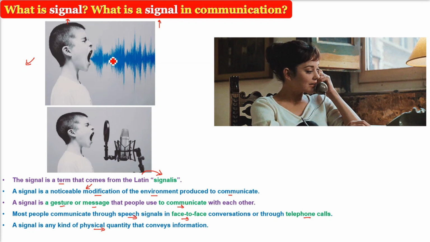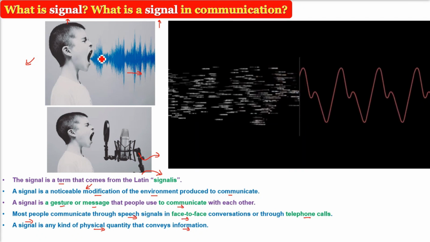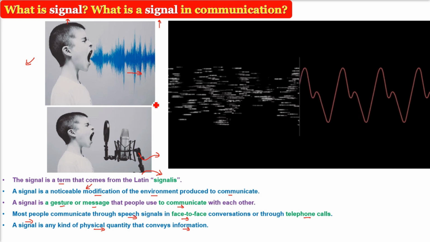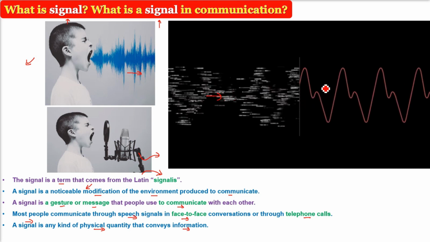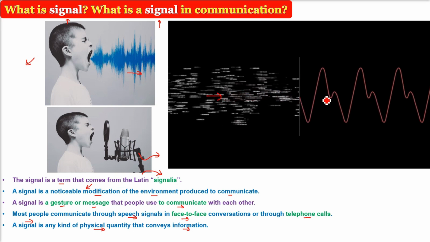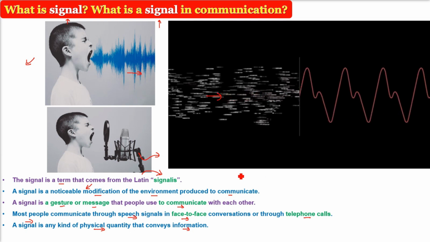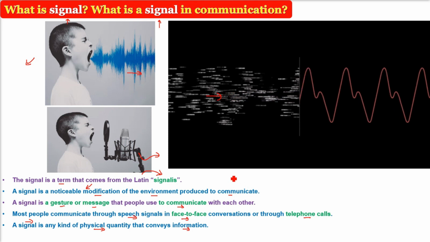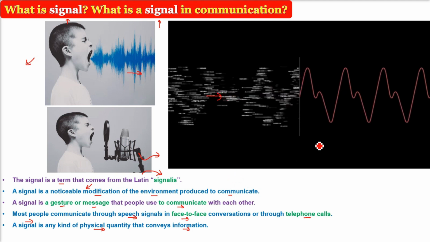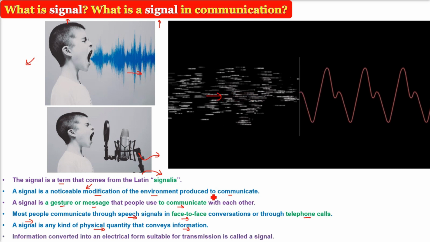This boy is speaking, or say shouting, or say singing. Now whatever he is doing, the audio can be converted into a signal which can have information and that can be transferred. So the most important thing is it can convey the information. So this is the sound he is producing, and the other part which you see here is actually the conveying of information. In digital communication, in analog communication, you will see all those kinds of waveforms. That is nothing but conveying of information using a physical quantity.